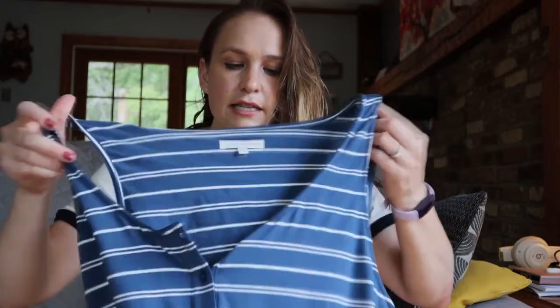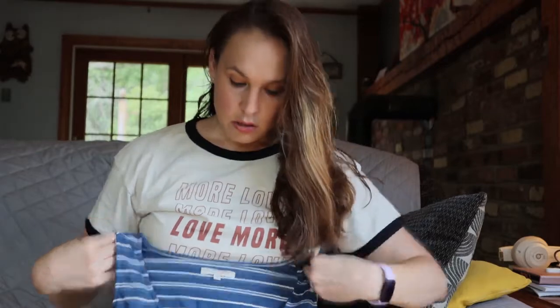I have put this on already. This is literally the most comfortable thing, but I think you should check out their website because the way they do business is it's fair trade, it's B Corp, and people from all over the world get paid a fair wage to do their work. And so this is a jumper that I got, and I've been actually looking for a jumper. This is a size small, so if you need a reference. I am also a little bit bigger on top, but this was actually loose on top. I was almost thinking of getting a medium because of the top, but it was not necessary.